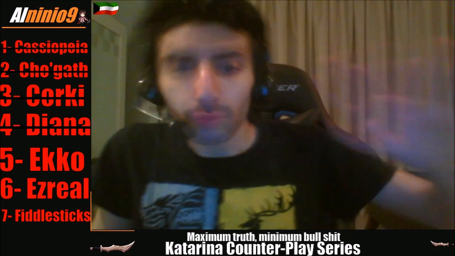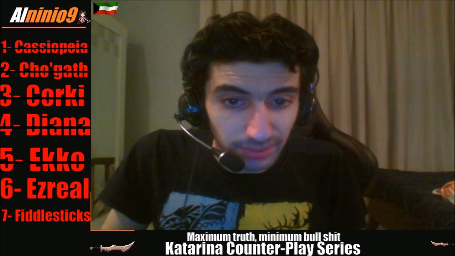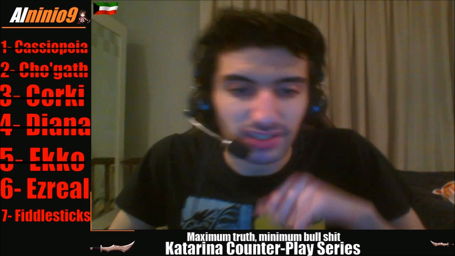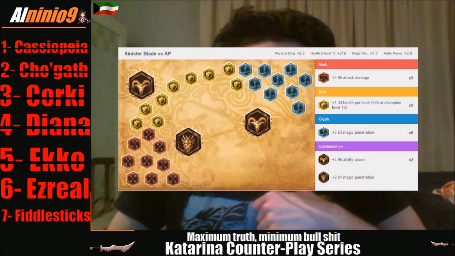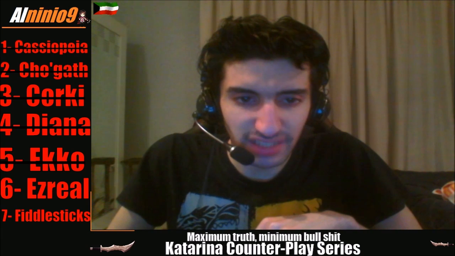Okay, guys? We're going to move on now to Ezreal. So, against Ezreal, I would typically go for the same masteries as I explained earlier. Same thing, masteries wouldn't change. I go versus AP, health seals instead of armor. Health seals are still good against Ezreal, so go with that. Same rune page that we use all the time against every single matchup.